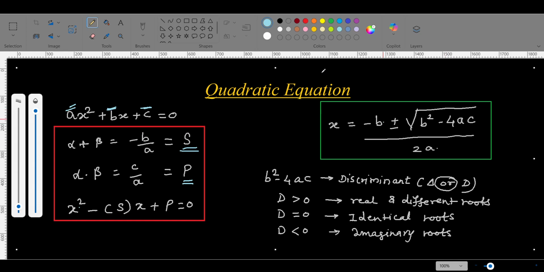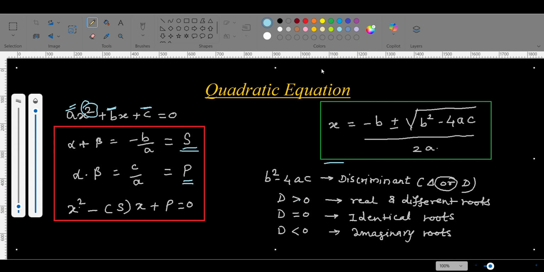Now this plus or minus sign identifies that the square root of any positive number is positive or negative, and therefore we write plus or minus. This term b squared minus 4ac is known as the discriminant of the quadratic. This discriminant is used to find the nature of the roots of the quadratic equation. Since it is a second degree equation having highest degree as 2, the quadratic will always have two roots. These two can be different roots, these two can be identical, or the quadratic can have imaginary roots.